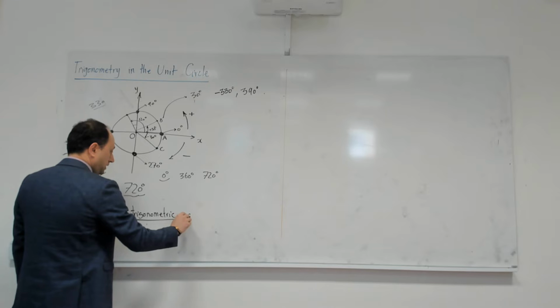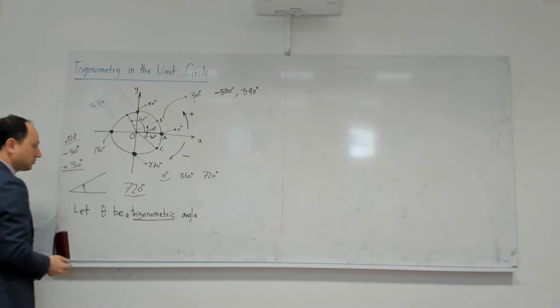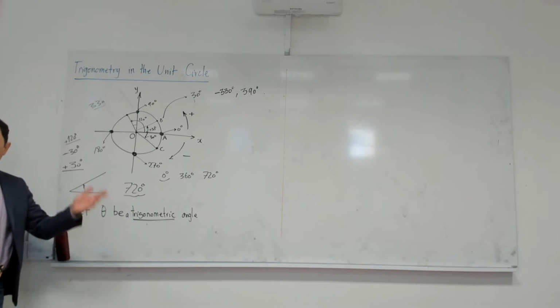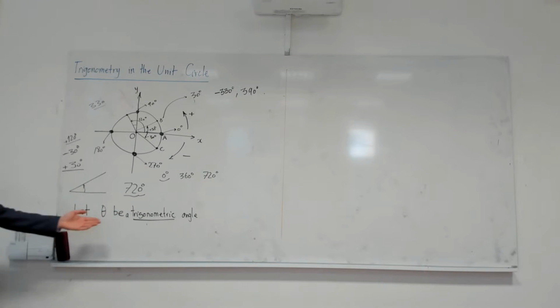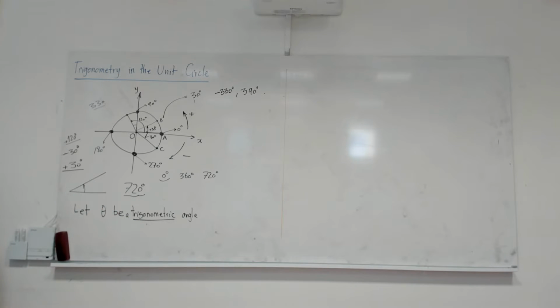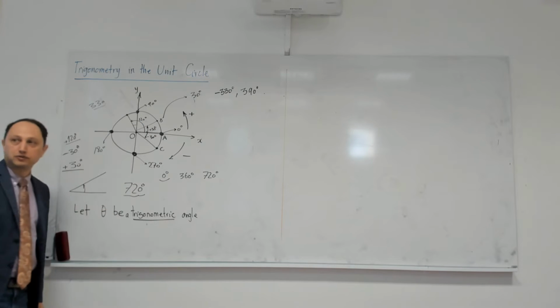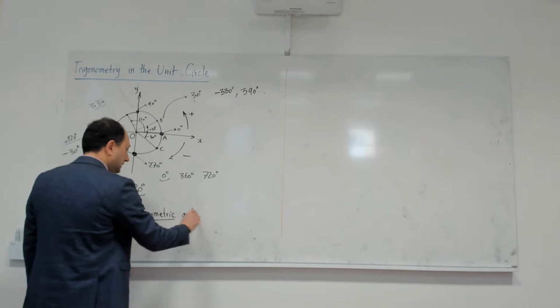So what do I mean by trigonometric angle? Let me repeat it again. When you say an angle is trigonometric, it means that you might expect negative angles. You might expect angles larger than 360 degrees. So that's the meaning of trigonometric angle. And I think you agree with me, there is no problem, yes? So you can talk about 1,200 degrees. You just start from here and start rotating around and around to see where 1,200 ends. Okay, let theta be a trigonometric angle.